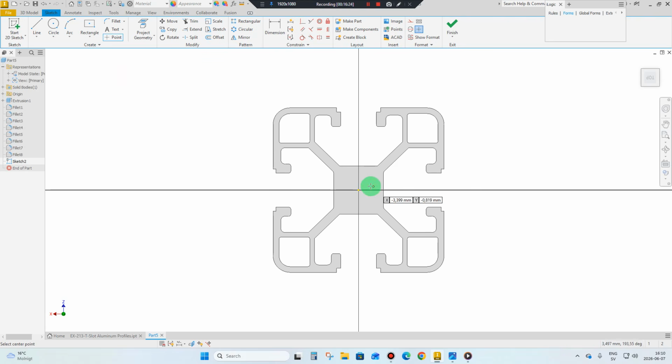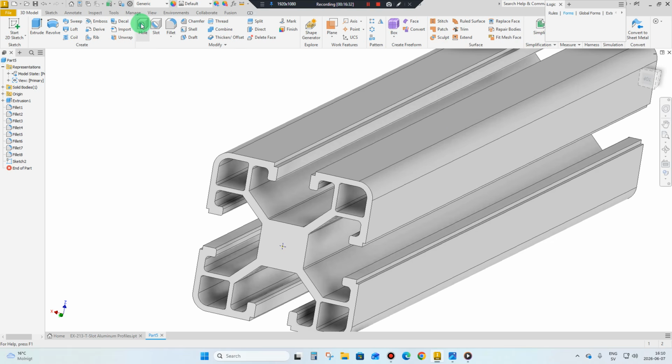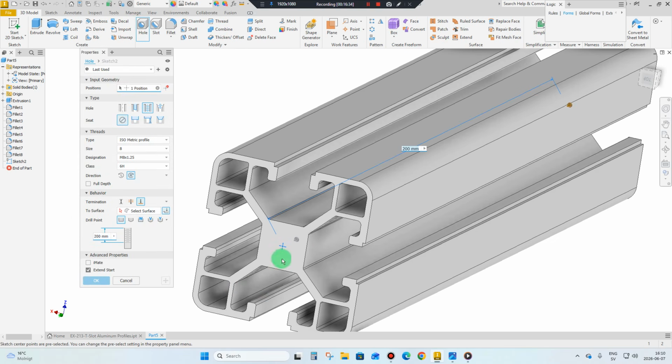Now select this profile and create new sketch. Select point and select the center point. Finish sketch. Select hole command. Now from here select metric profile, this one.